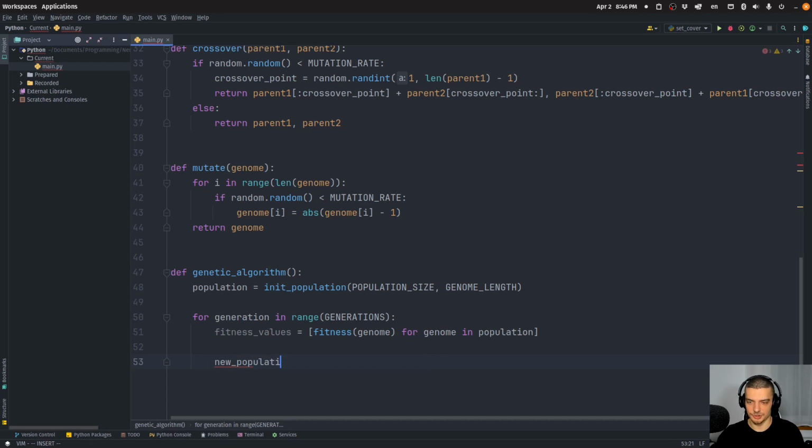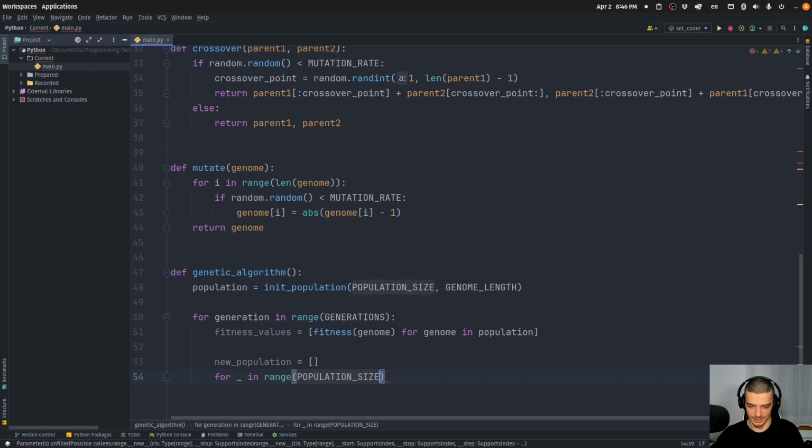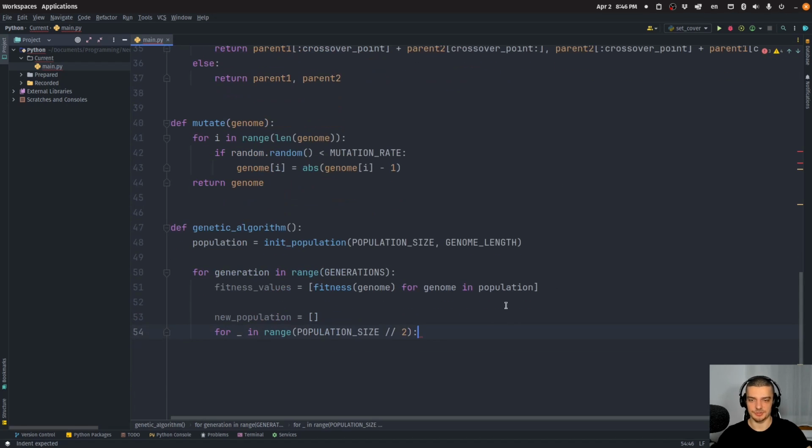And the new population will start as an empty list. And we're going to say for placeholder in range population size divided by 2, because we always take 2 parents, so we don't need to do it for the full population size, but only for half of the population size. So we floor divide by 2.